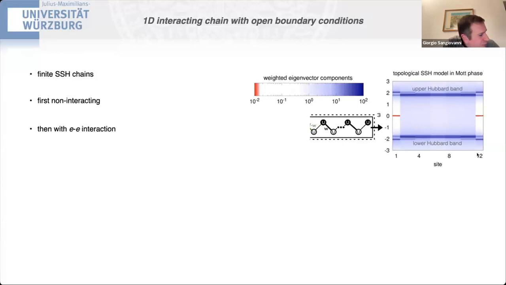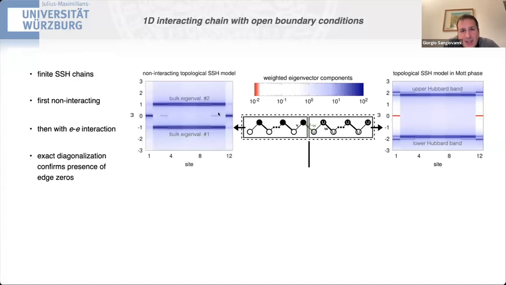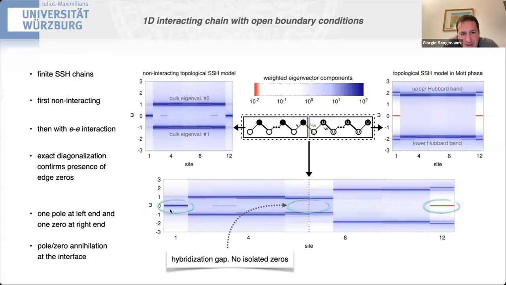So now what I want to do is to glue these two chains together in order to let this guy here speak to the left, to a non-interacting chain. So I have half of the chain interacting and the left half non-interacting. And what happens is something interesting. Now this is from 1 to 12 again, but you see I have a zero energy pole at the very left, a zero energy zero at the very right, but at the center, I lost the isolated zeros.